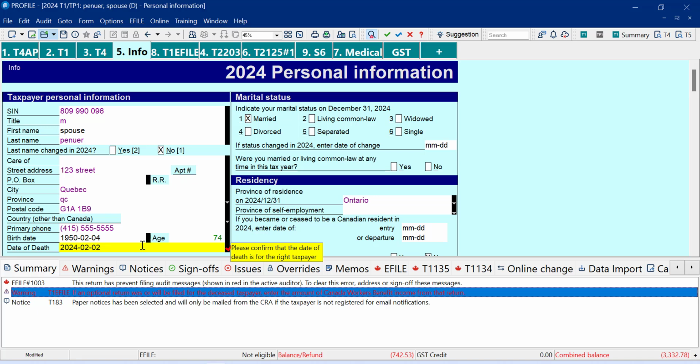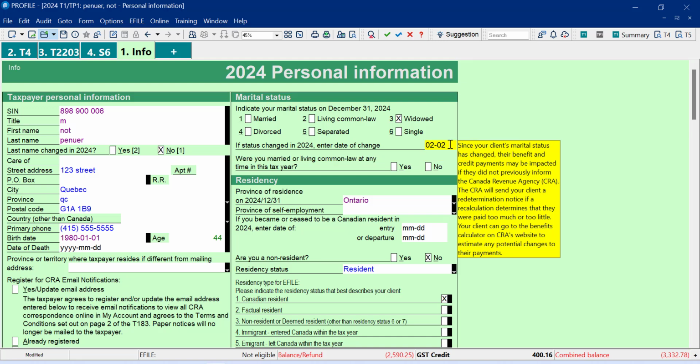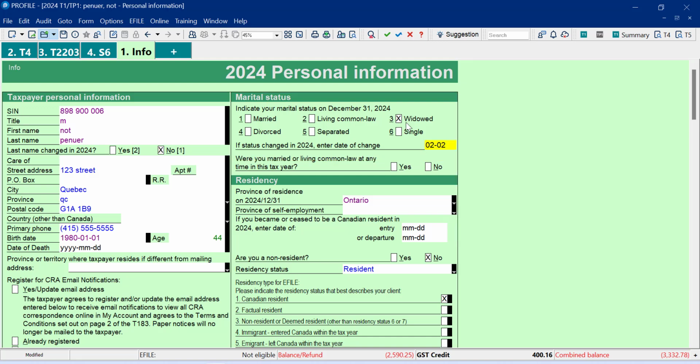We have the deceased person's return setup. Now, how do I set up the spouse's return? Well, this is one of the features of Profile. If I press F5 or switch to the spouse's return, Profile has already set it up. There's a warning here, part of the return. So Profile knows that the spouse, unless something happened after the spouse passed away on February the 2nd, is widowed, and the marital status would have changed from married to widowed on the date of death.